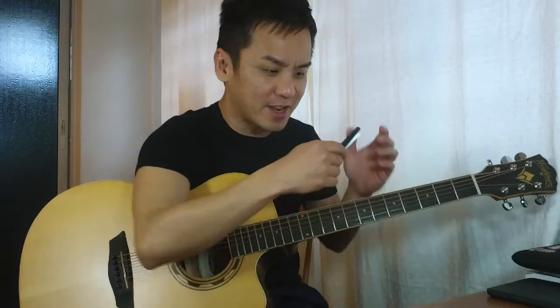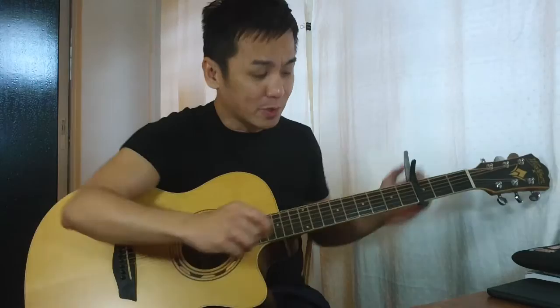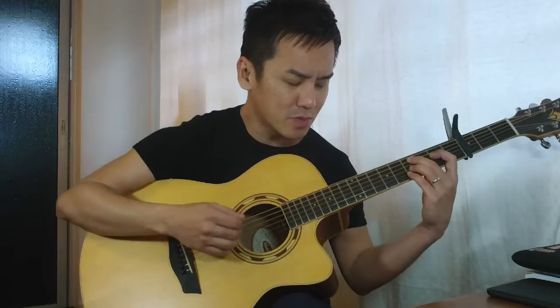Let's put this baby on the third fret and just listen to how it sounds. Okay, $380 is about, let's say, $300, but pretty good value for money for this guitar.